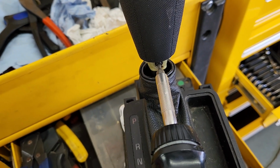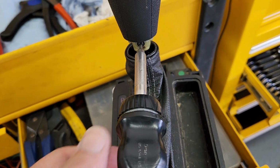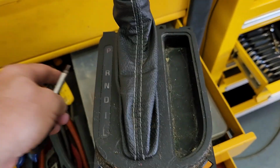Changing the shifter out on a 2010 HHR. Going to throw a little points of interest at you. This Allen screw is a 2.5 millimeter. Have to loosen it up, of course, then slide the handle up.